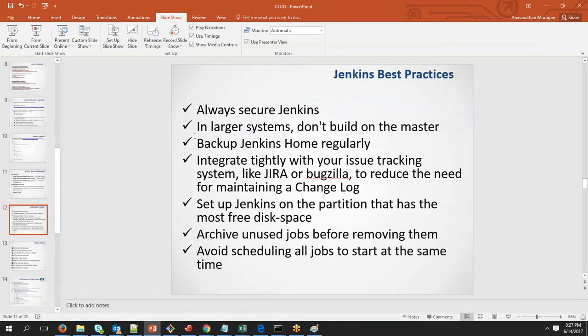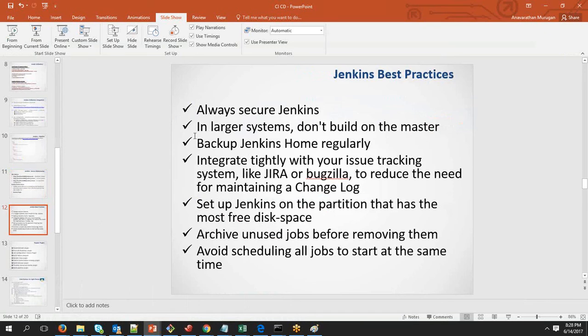So now, it is not a good practice to allow many jobs running on the master, because what will happen is Jenkins will already be overloaded. If you try to run all the jobs or many jobs directly on Jenkins, then pretty much it will be overloaded and Jenkins will not perform properly. It will be very slow. So one of the best practices we have to follow is not to run the jobs directly on master. It should be only in a critical condition as a backup.